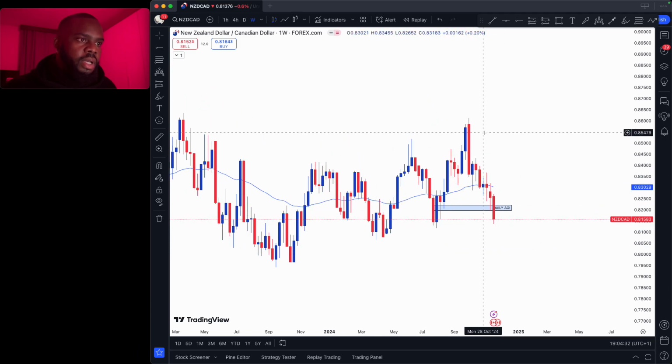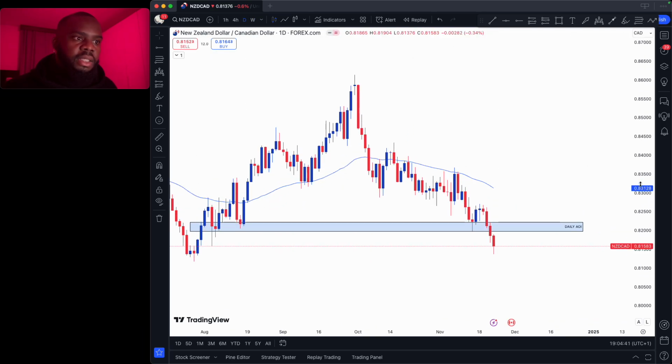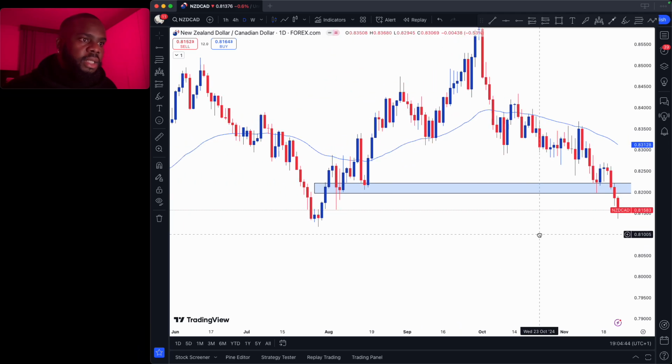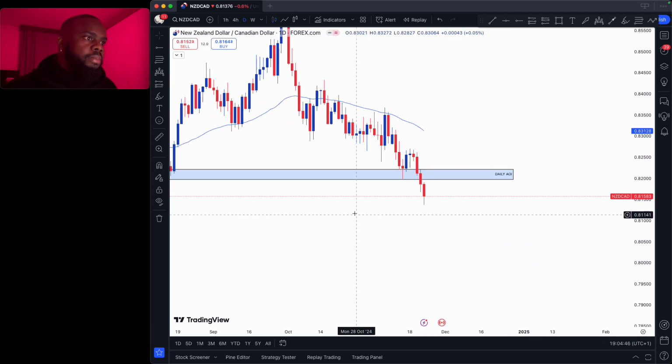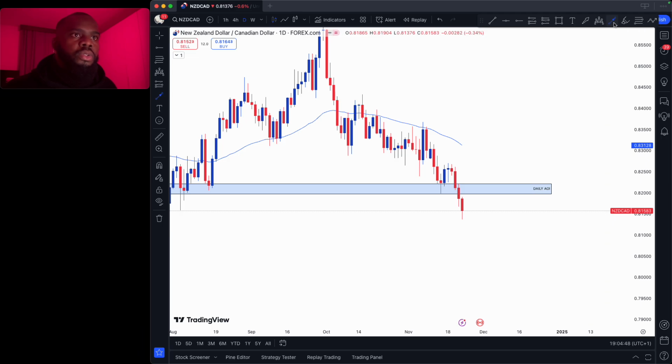As you can see, we have the weekly that is bearish, market price action closing below the last structure. So the daily, as you can see, is beautifully bearish and closed below. So what we are expecting is for the daily to pull back to this area of interest, then find a shift of structure on the lower time frame, 1 hour, to sell the market down again.